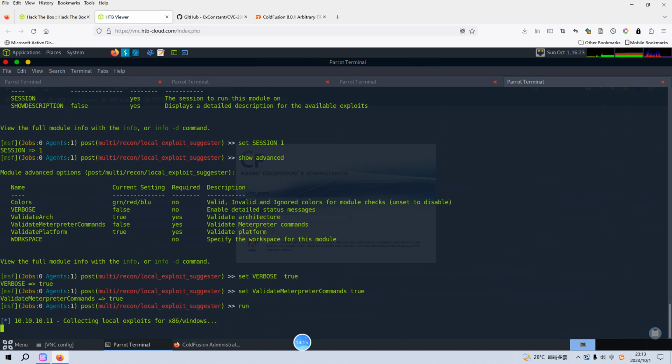Maybe the current Metasploit session is not suitable. We need to migrate our current Metasploit session to another process. But anyway, we just wait for this to be completed.